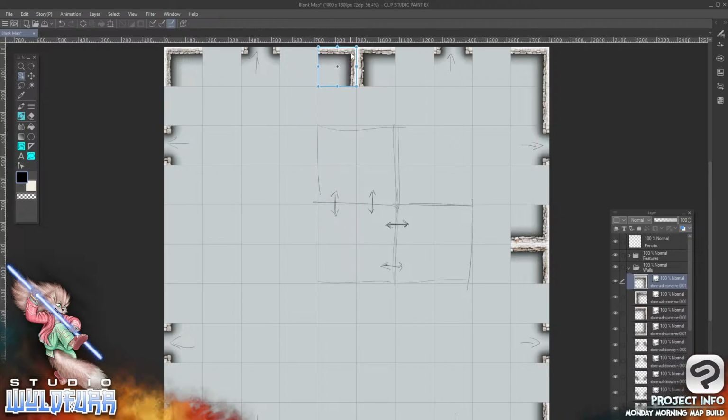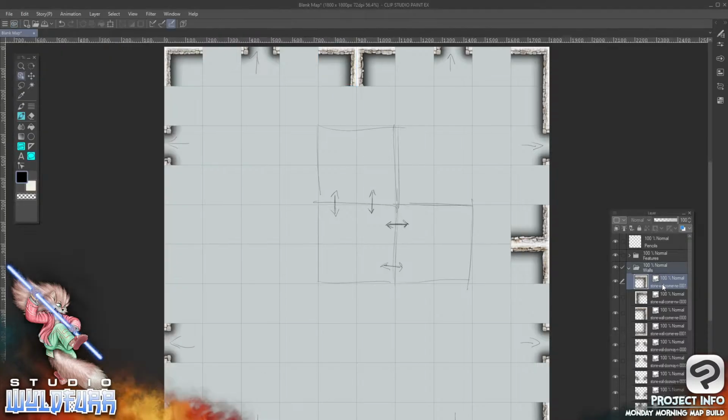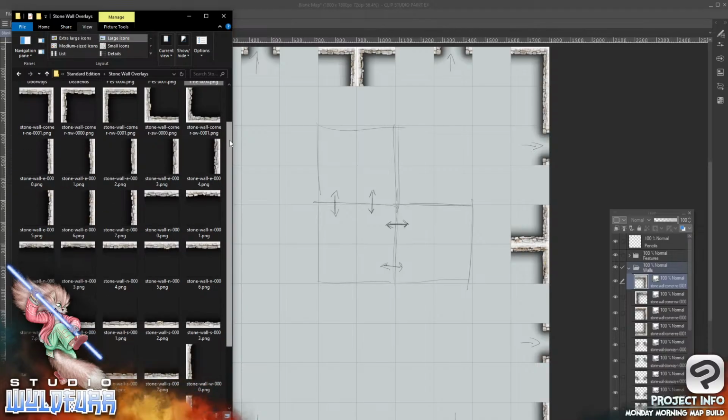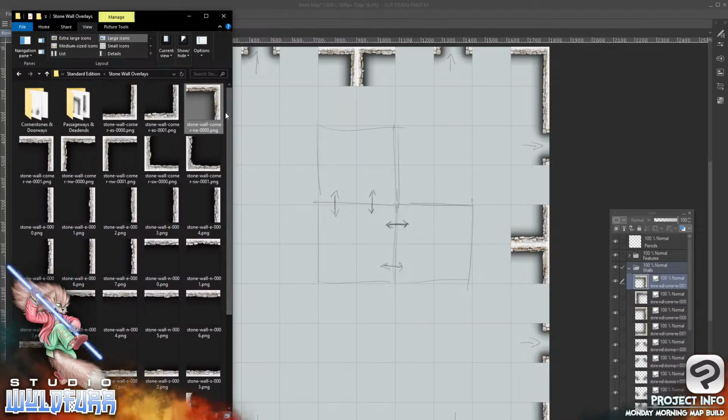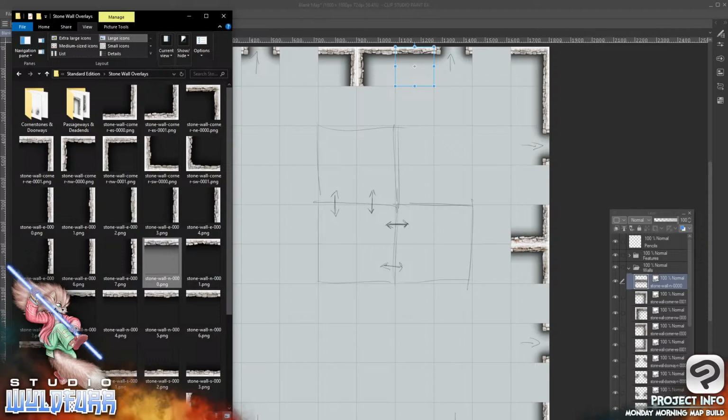Now you notice the positioning of this window that I'm bringing up. I've got it over to the side, so that way I can see what I'm working on in the background, and I can see where I need to drag it to in the layers palette. I can also look around at the different pieces I've got to work with. So as I come and fill in the walls.